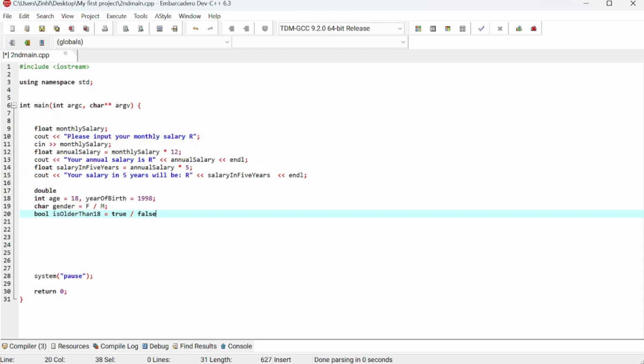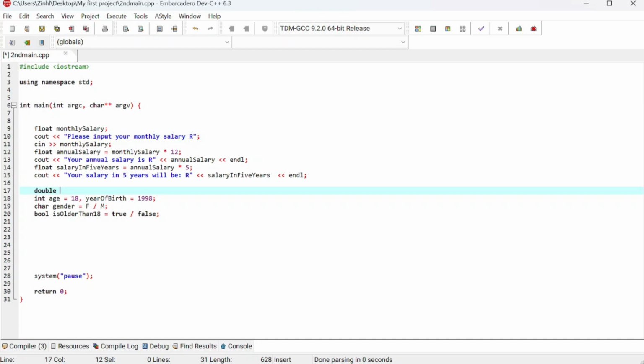Okay, so now I want us to look at the rules that go into naming our variables. The first rule is that you should always name your variable according to its purpose. So here in int, I want to know the age of the people that will be registering in my program.